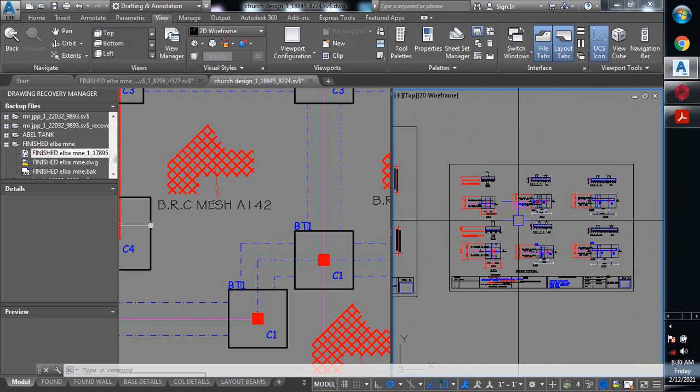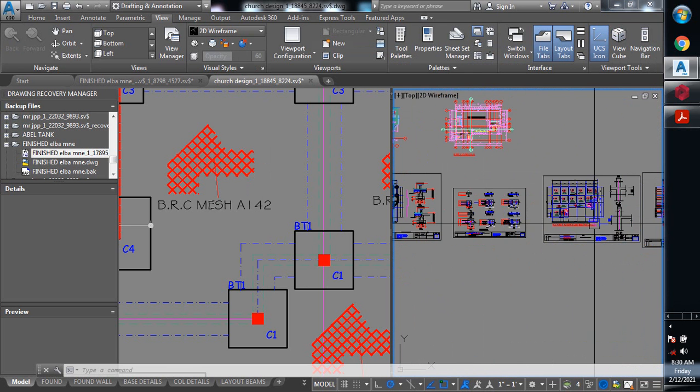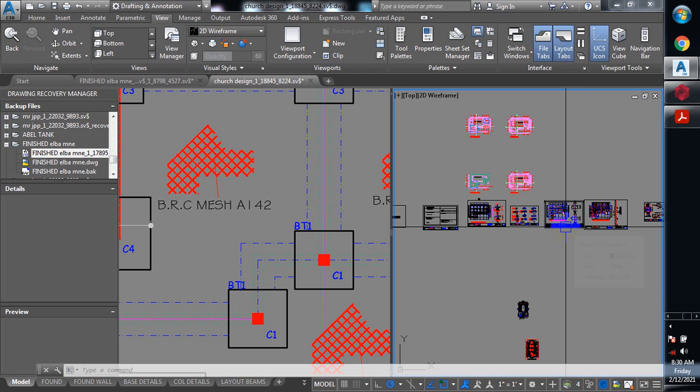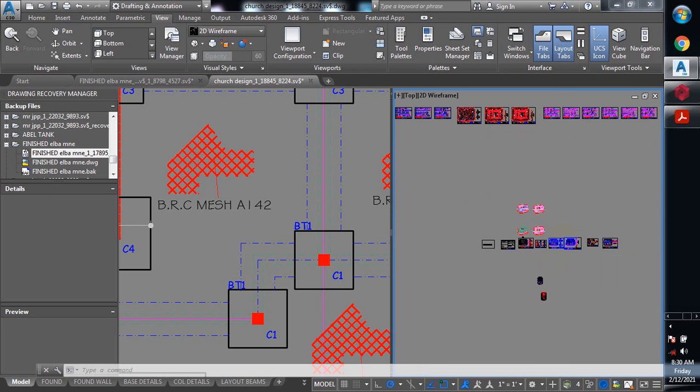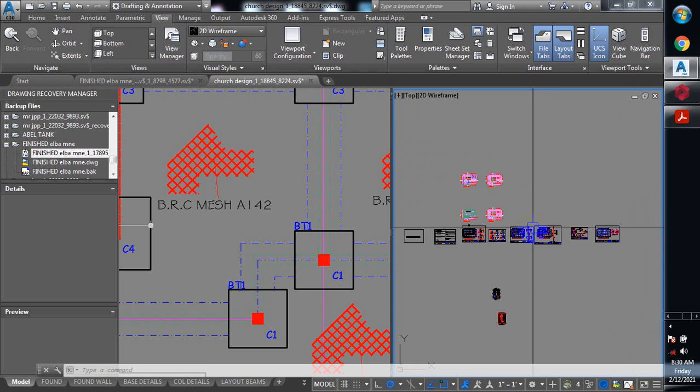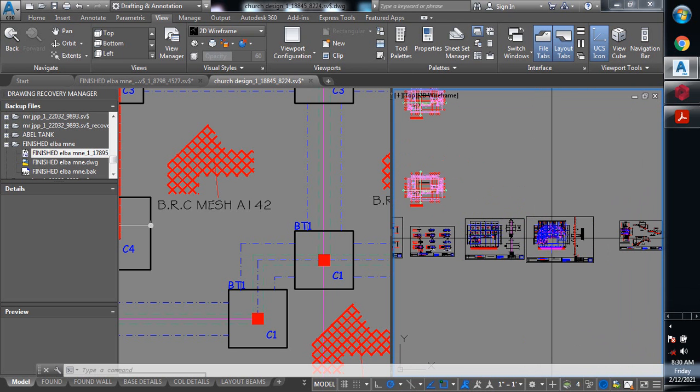So with Prokon Structure, when you deal with columns, it is the same thing as regards your bases, the same thing as regards your beams. You may have similar beams, you may have beams at different levels that are the same, so there's no need for you to give them different names. I have explained this in my previous tutorial on Prokon Structure.